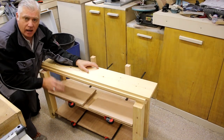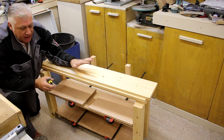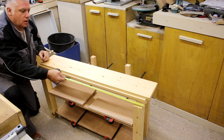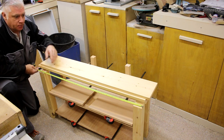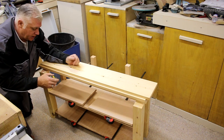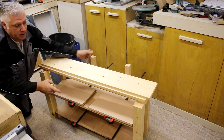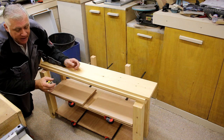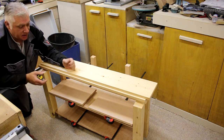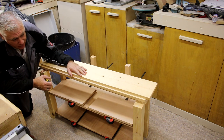Right, and guys, as you can see, I've got the base of the TV cabinet all made now. And I'm going to turn my attention now to making the top of the TV cabinet. Now, so far, it's accurate to the SketchUp model. Now, because the area on the bottom of the TV cabinet is 108 centimetres wide by 50 centimetres deep, I want to create a 25mm or 1 inch overhang going all the way around the top of the TV cabinet. And I'm going to just join some boards together out of some 20mm pine.